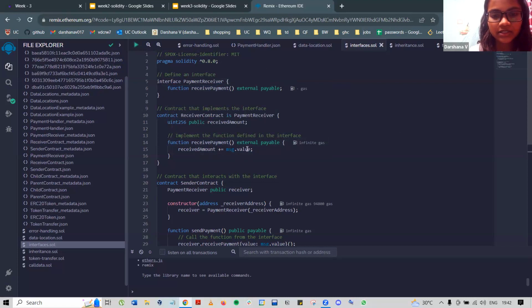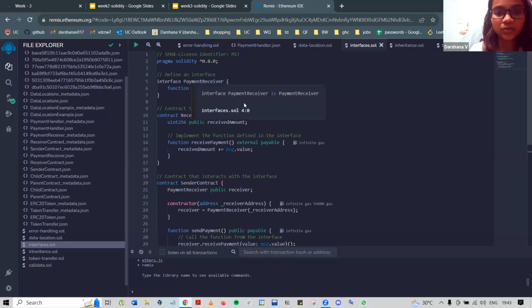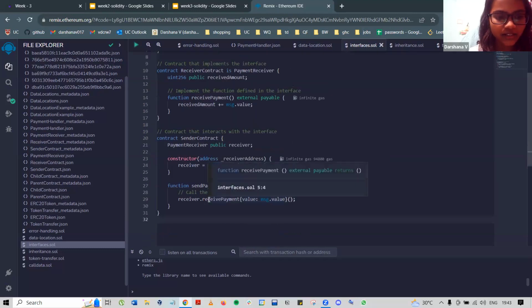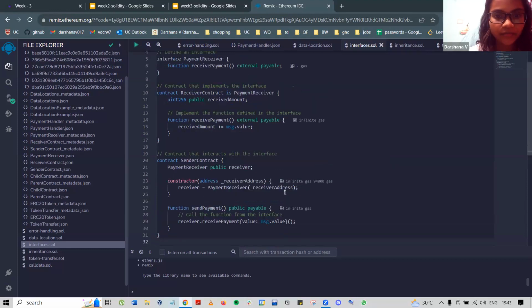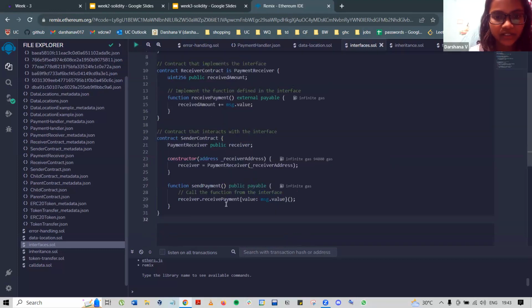And this received amount is updated just as when certain data is changed in the value. Inside this contract, the value is being changed properly, but the function can also be used by the sender contract. In the sender contract, it interacts with the interface again through the payment receiver.